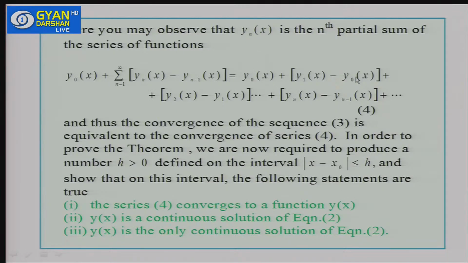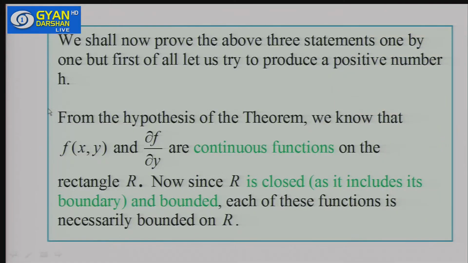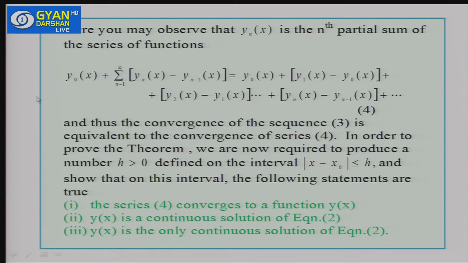bounded means every term of this series of functions is bounded by some constant. So we are going to show every term of this series is bounded by some constant, and the result is that if that series of constants is convergent, then this series of functions will be convergent uniformly. And if it converges uniformly and every term is continuous, then obviously the limit will also be continuous. So two things in a single step, very smartly they have proved it.